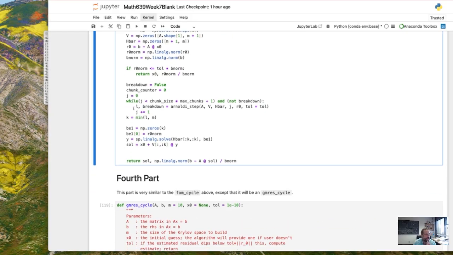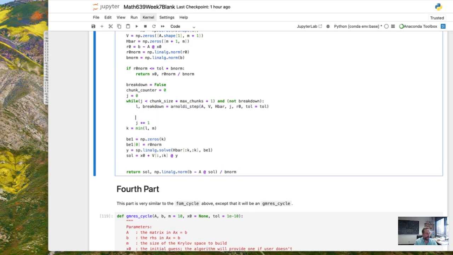All right, so now this is just while we have not maxed out the number of iterations we're going to do, basically. All of this is exactly the same, no change here. But what we are going to do is the following. Let me give myself some space to work. We're going to say if chunk counter is equal to the chunk size.